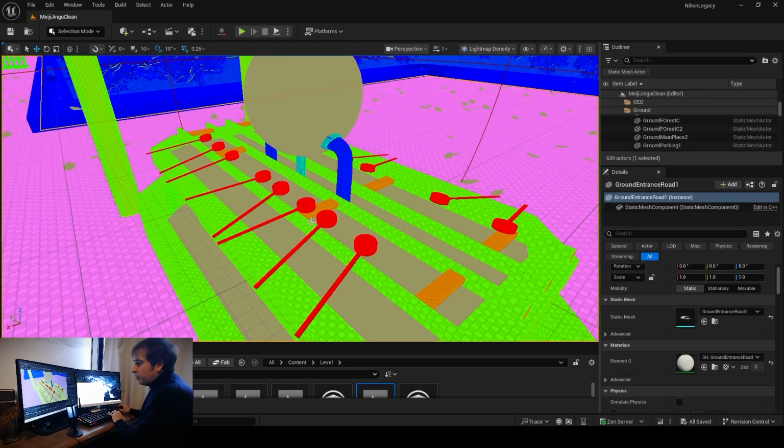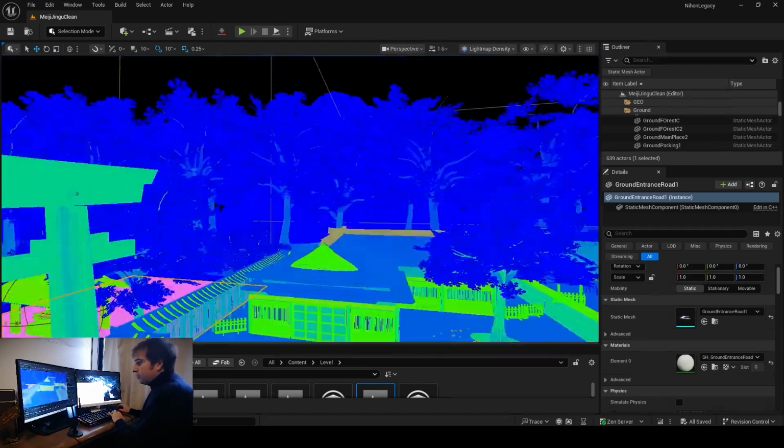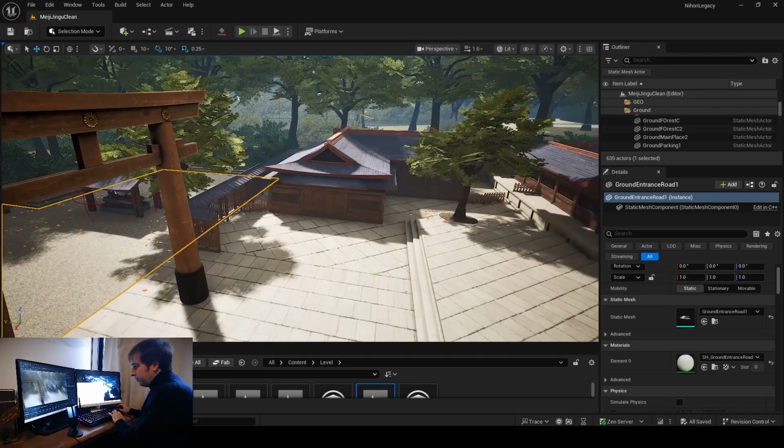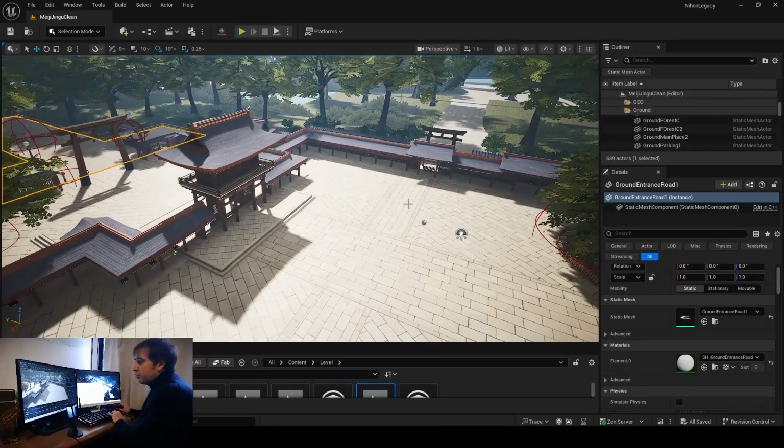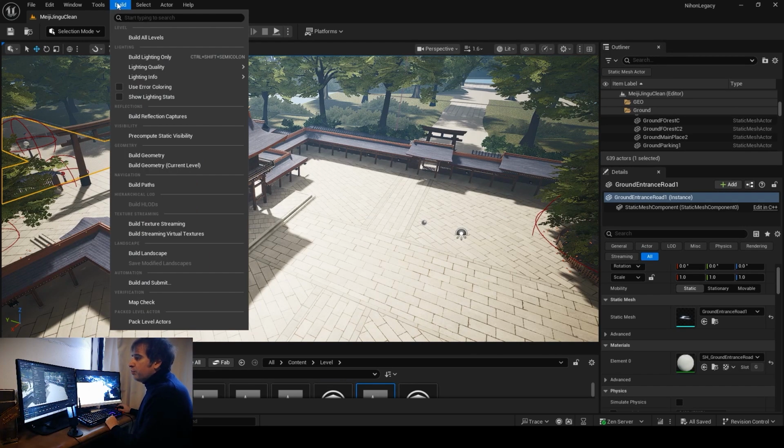They are still appearing red because I need to rebuild the lighting to recalculate the light map and change the color. This is bringing us to our next point, building the light. Okay, to build the light, we're going to go back to normal mode. It's pretty simple. If your lights are static or stationary and your light maps are ready, you can build the light. So you go to Build.